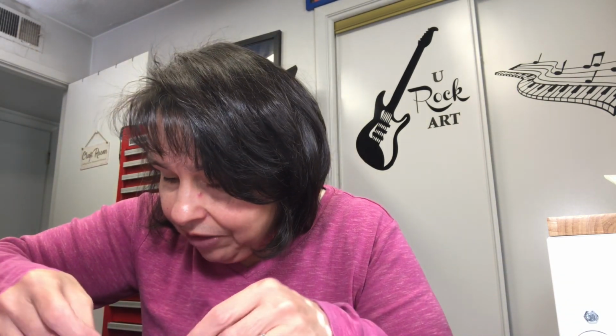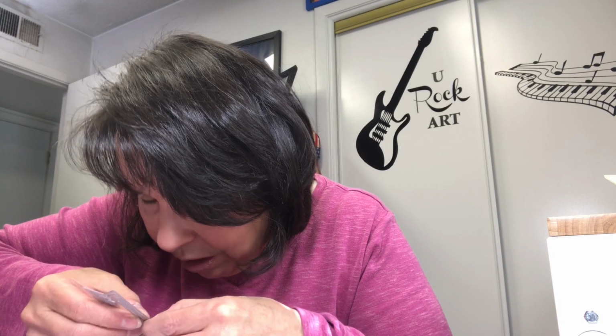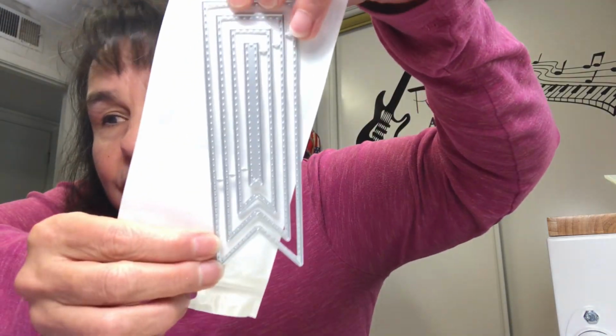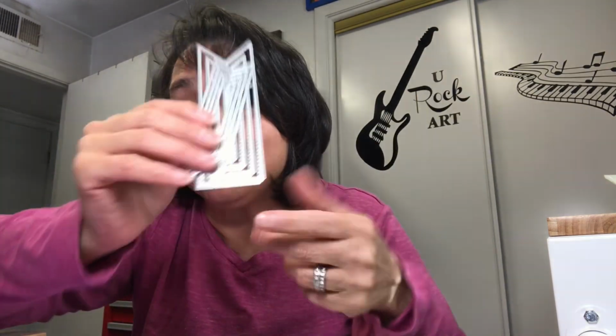Now, Jack placed an order through Amazon for me, and I wanted these dies. And anytime I order something, I try to figure out, am I going to be able to use it in a variety of ways and in a variety of things? So I got these dies that I think are called banners, maybe. I'll show you. And I think you get six or four. Let me see if I can tell. One, two, three. I think there's four in here. I haven't taken them apart yet. And then you also get these ones here, and I think there's four of them also. And again, I can use these in a variety of ways, for cards, journals, you name it. And so I think these were around $6 or something, and I thought that was great.